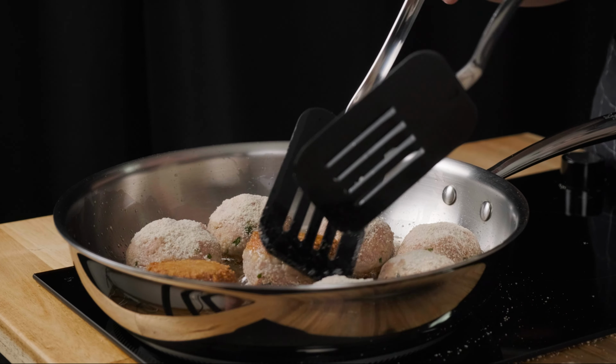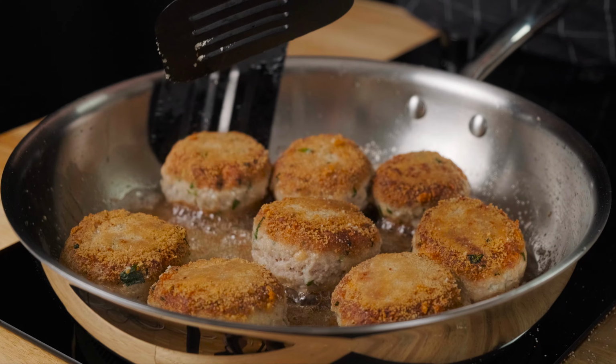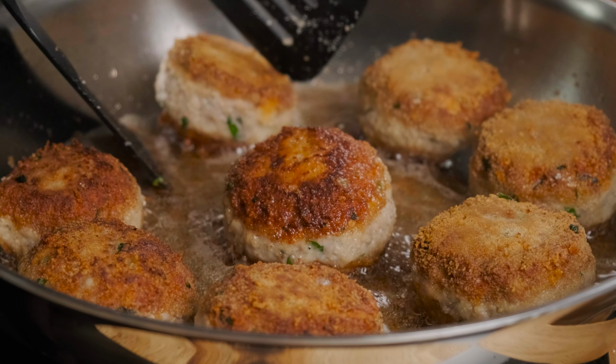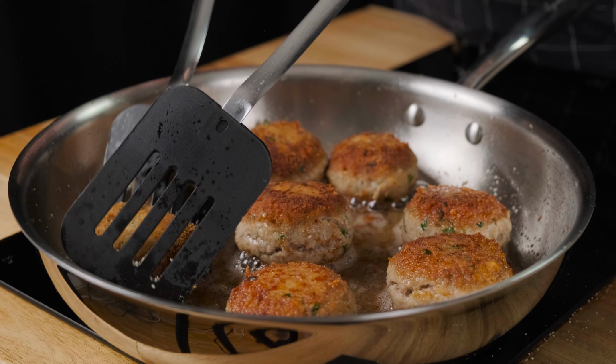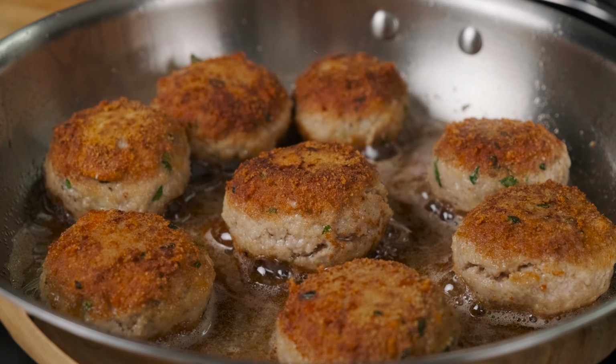Alternatively, you can deep fry them in oil heated to 160 to 180 degrees Celsius or 320 to 360 degrees Fahrenheit until they're perfectly crispy and cooked through. Once they are ready, take out the meatballs and place them on paper towels to remove the excess oil.